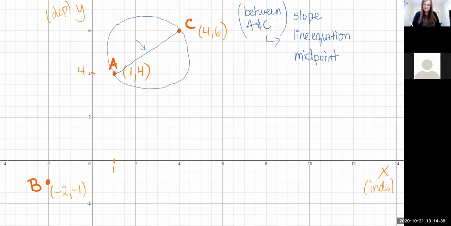Yeah, rise and run. So that's slope, rise over run. We find the difference of your y's because that's the rise, right? And the difference of the x's, so that's the run and the rise, right? Okay, anything else?